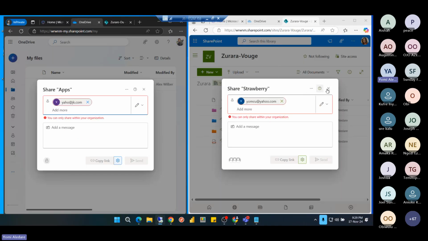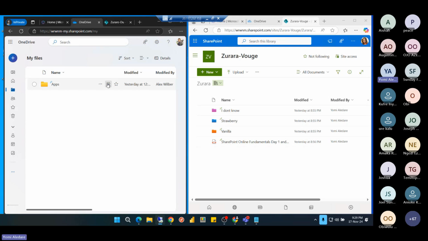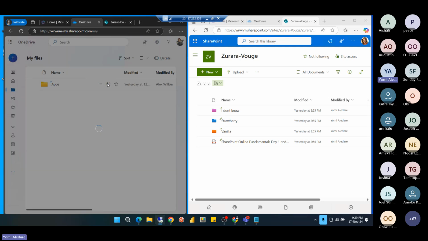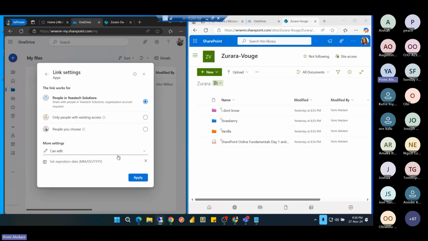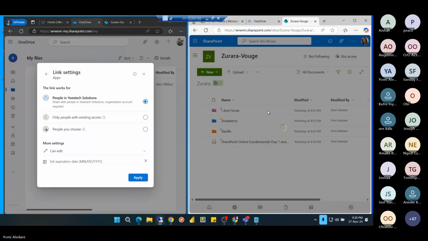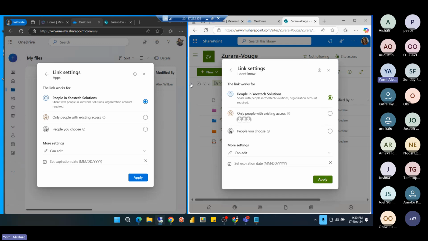Okay, so should we just, do we need to refresh? I don't think so. So let's just go to the settings and let's see. This user does not have anyone with the link. How about this user? I think I need to refresh.